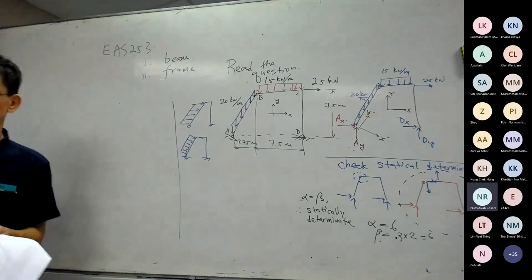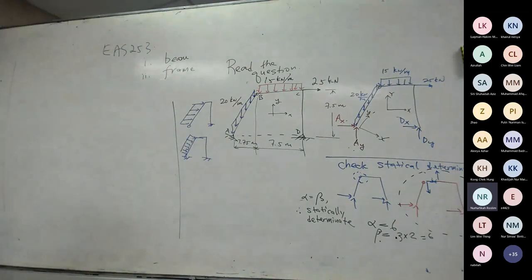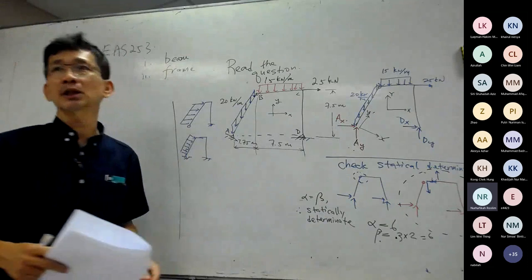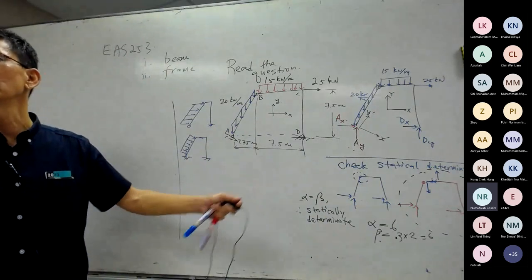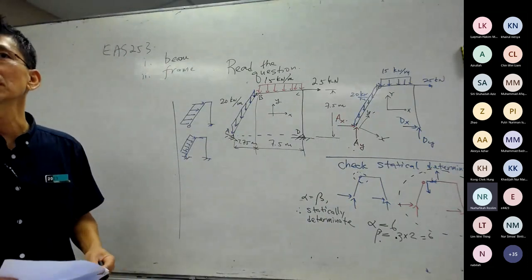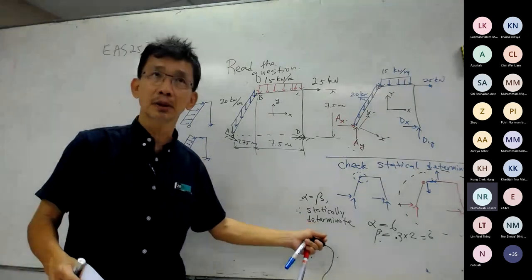So this is if the question asks. If the question does not ask for that, you don't have to go through these steps. Just answer what the question wants. Because class, you must realize that you have limited time and we have to consider that fact. So if the question does not ask you to check this, don't go and check this because you will spend extra time doing this. If the question does not ask for that, no need to go through this. Okay.